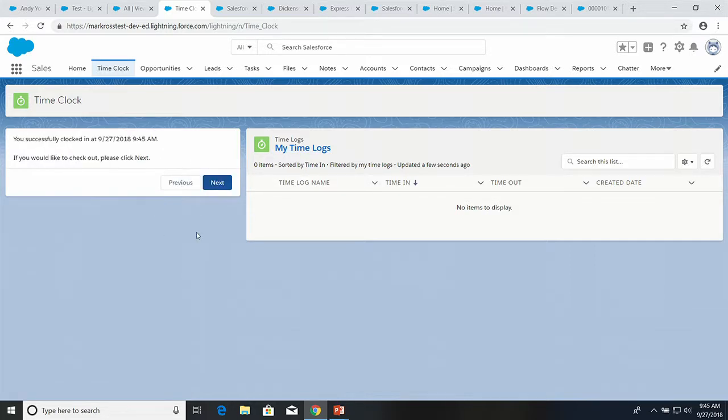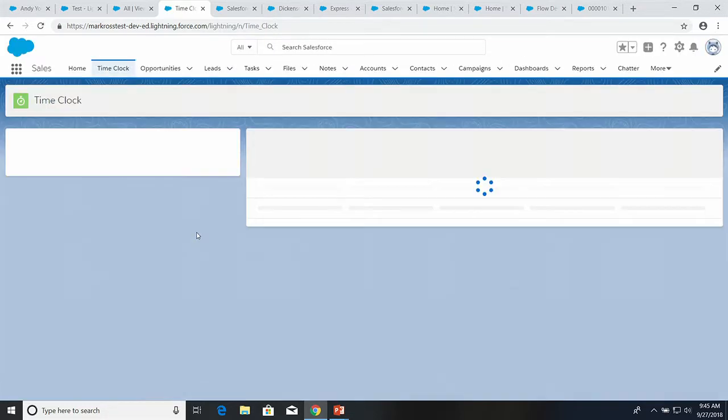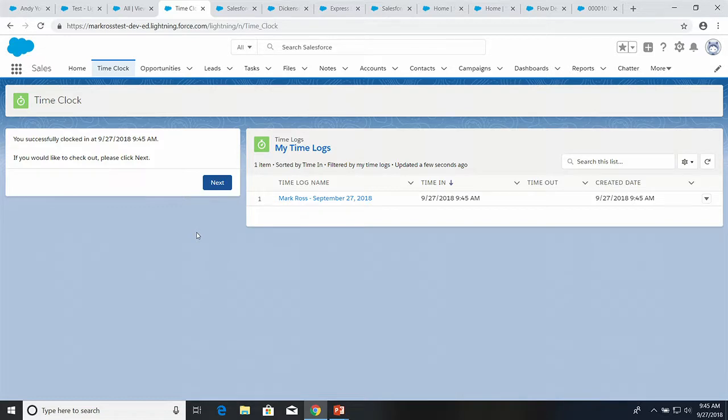And voila, it says you've successfully clocked in. I'm going to refresh the page. And now on the time logs list view, there it is. There is that time log that got created for that time, for me. I'm there. Notice it doesn't have a clock out because I haven't clocked out, but let's say I work a few hours, now I'm ready for lunch. And I'm going to clock out so I can go do that.